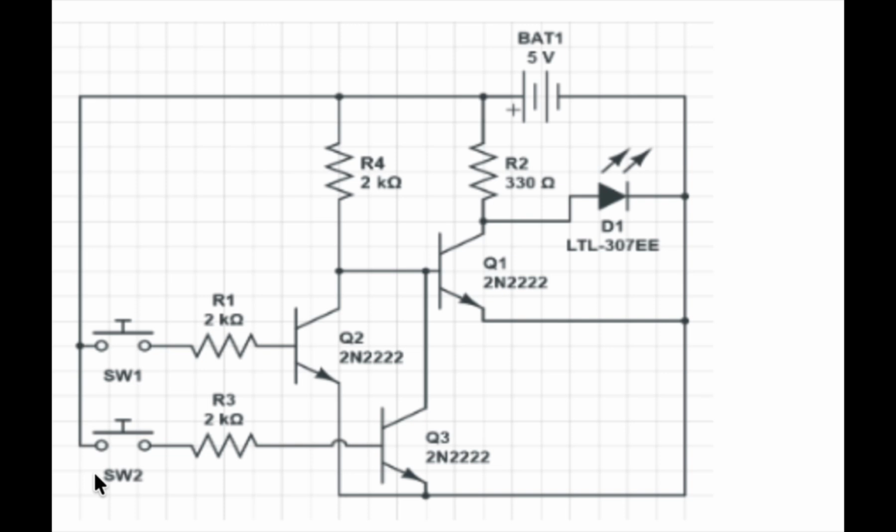If I press the other button, then this transistor is not working, so resistor 4 cannot go through this way. But it can still go through this way because this button is pressed, so this transistor is working, and of course, this is way easier than energizing an empty transistor. So firstly, resistor 4 tries to lead the current towards transistor 3 rather than transistor 4, and sees that, oh my god, transistor 3 is working, so it just leads the current towards the negative side. And what happens to resistor 2 is again the same thing. As this part is empty, the current has to go through the LED and reach the negative side, so the LED is still on.